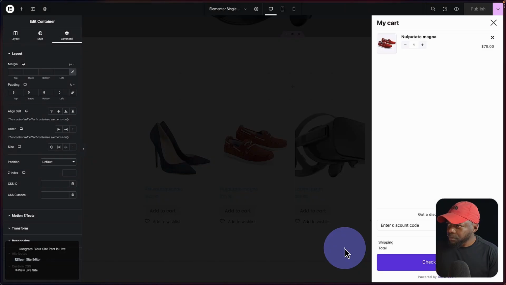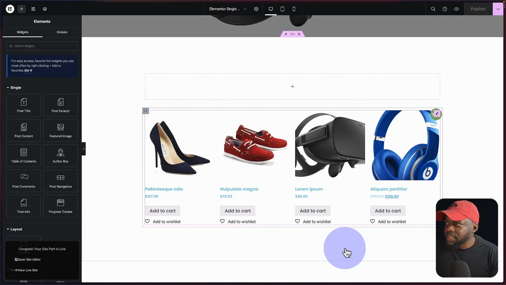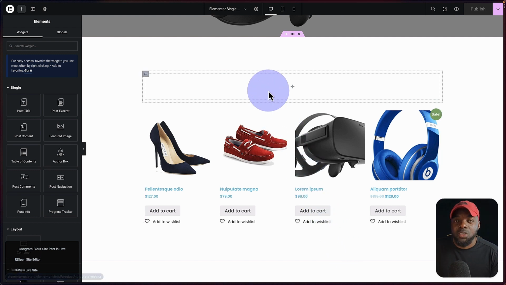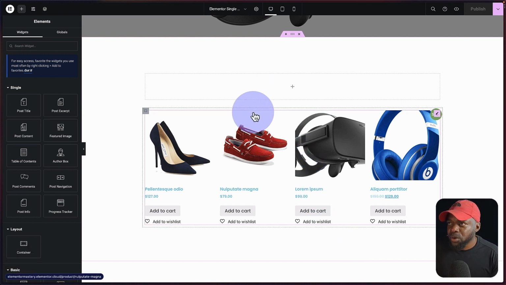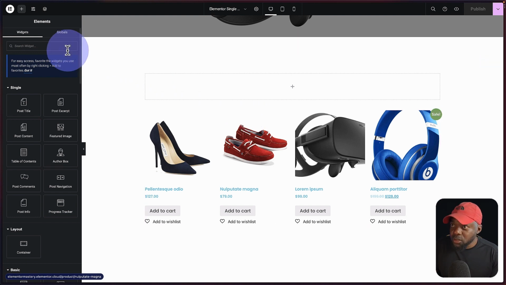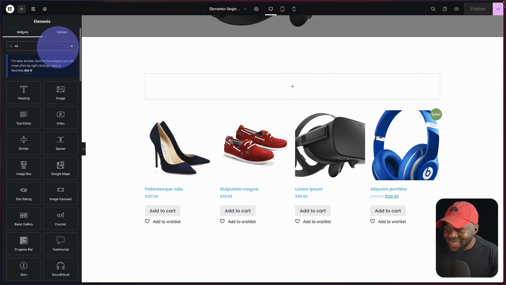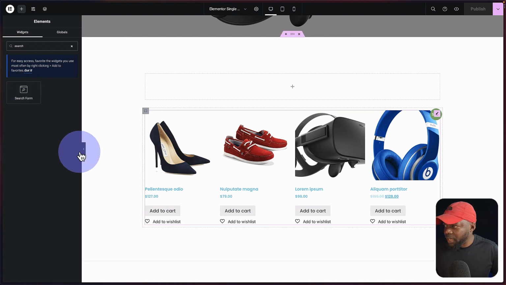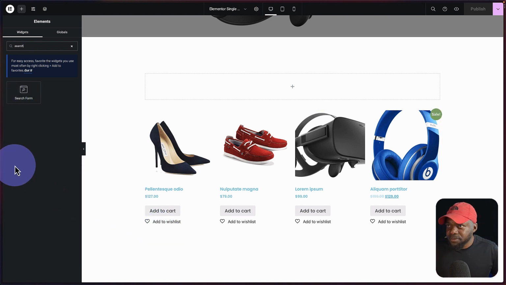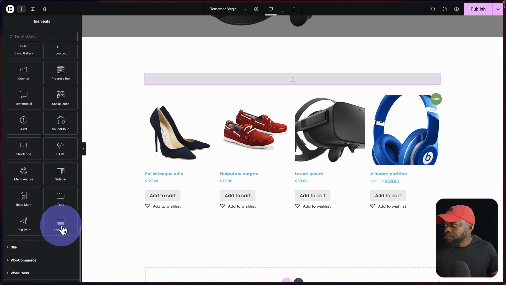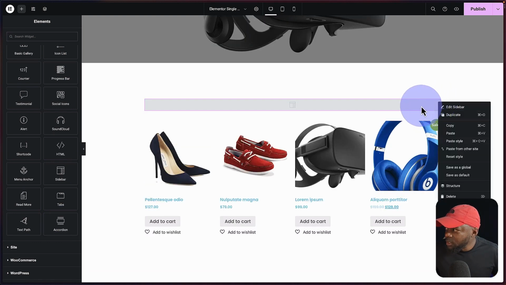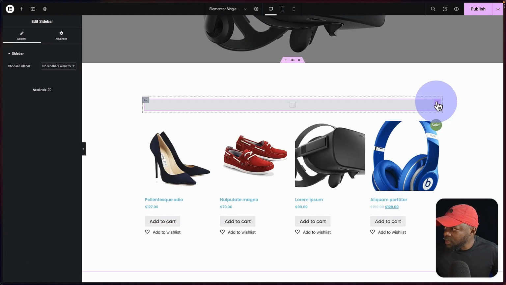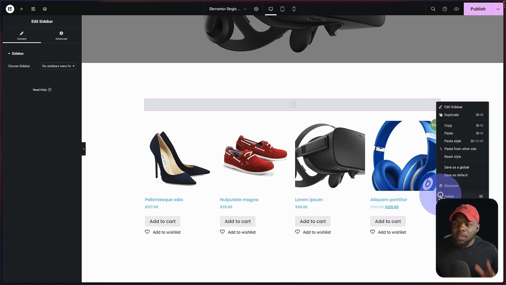Okay, great. Now, one feature that is also very important here is to also have the search for products widget. So I'm going to search for my search. And let's see where I can find it. Search. Okay, this is search form, but we need our product search. So what I'm going to do is I'm going to save this for now and look for the right widget. So this is not the one we want.